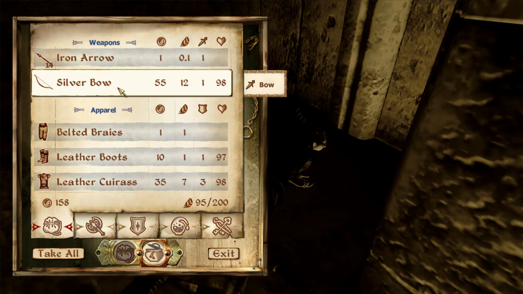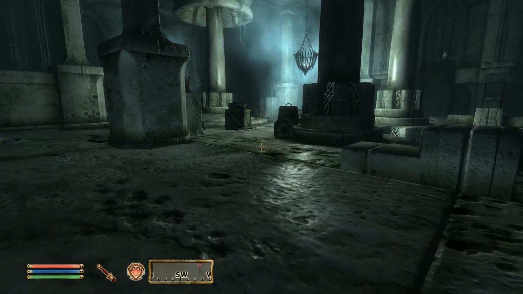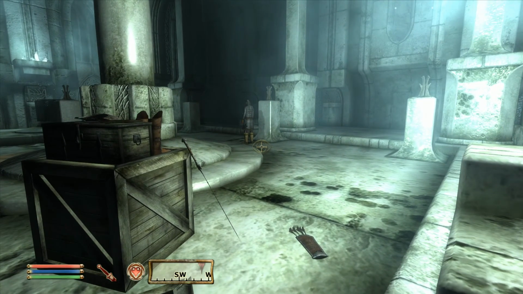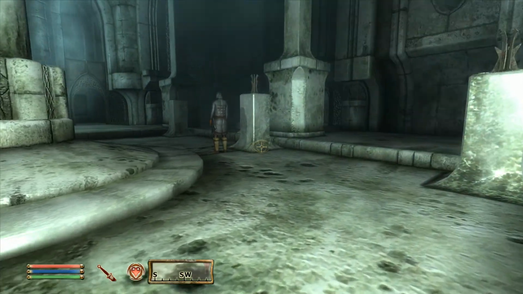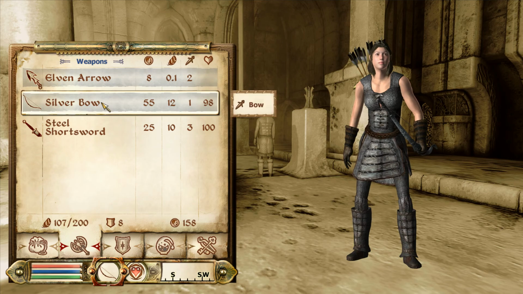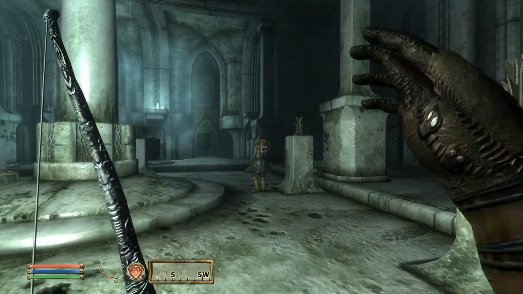So, considering what we just learned about shooting those Welkin stones down with bows, and the fact that this bandit bowman just kind of had a silver bow on her, and I found some elven arrows earlier, okay, maybe I do take a bow with me just in case. And where did you come from? What? Okay, time to test out the power of this silver bow and elven arrows.